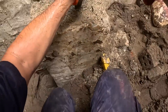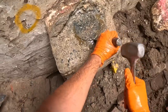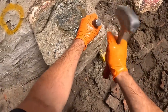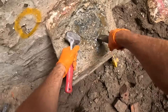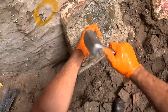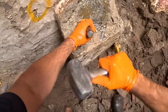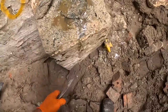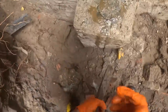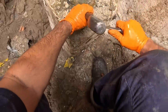You might want to step back a little bit, Bill. Oh, no, I think so. Here it comes. On the count of three. Not very much pressure, only like half a meter of pressure. You sucked the mud already. Yeah, it's coming out. Just a little dribble. Here we go.